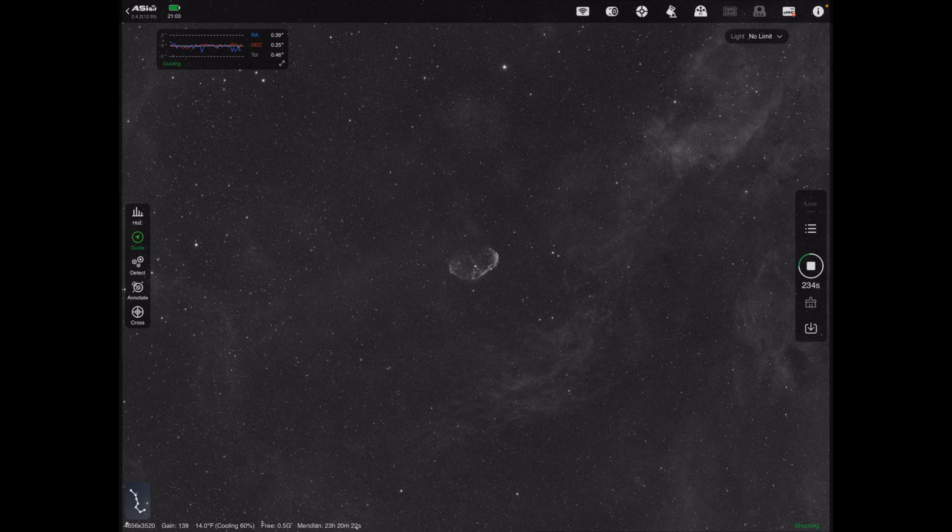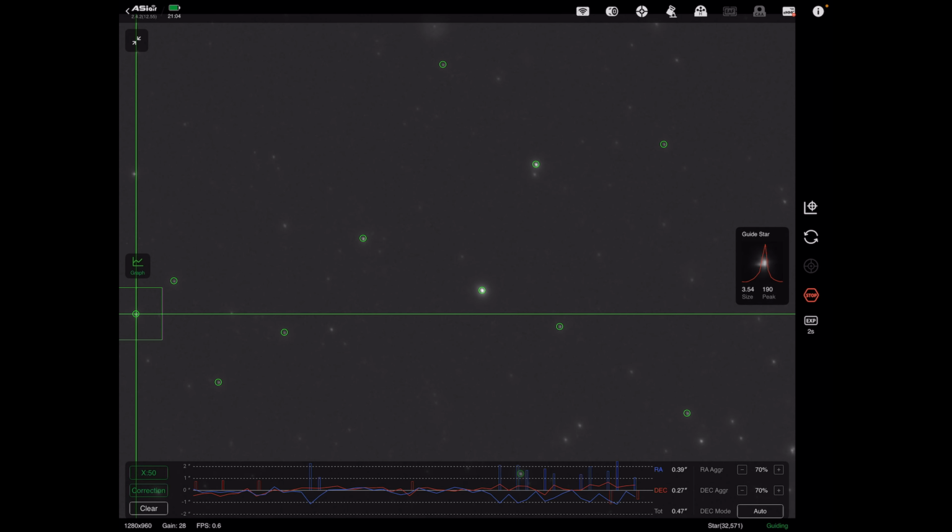It's 235 seconds to go, and you can see on the upper left-hand side, it says it's my guiding. Let me click on that. That's my auto guider. You see that box on the left-hand side. What the auto guider does is it tries to keep that star in the center of that box there on the left-hand side. And you can see all the other stars have a little circle around them. It's trying to keep those stars in the center.